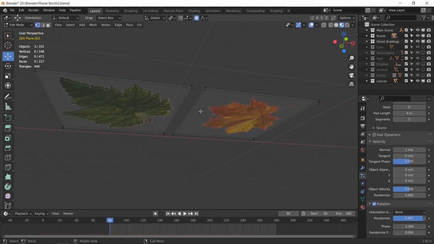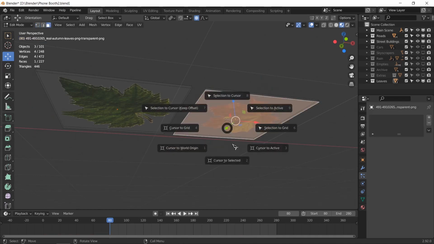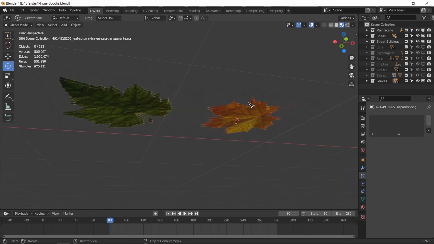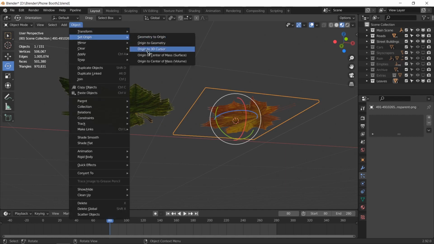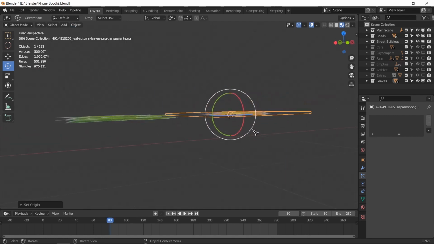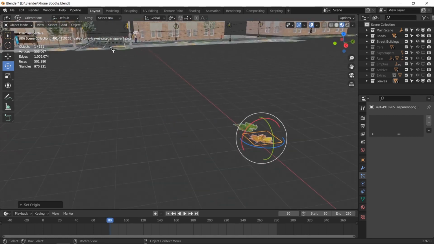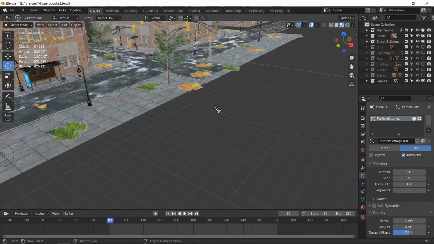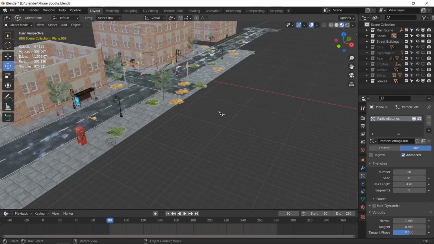Okay, where is it? Cursor to selection. Yeah, let's just go here, cursor to selection and object, set origin to 3D cursor, so it's moved down a bit. Now if we look at our plane, they are on top. Are they?